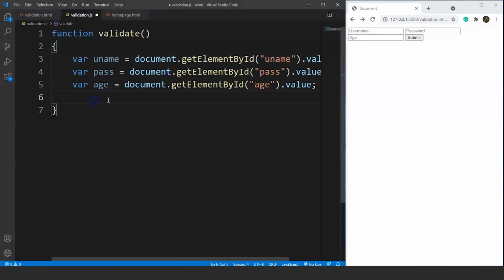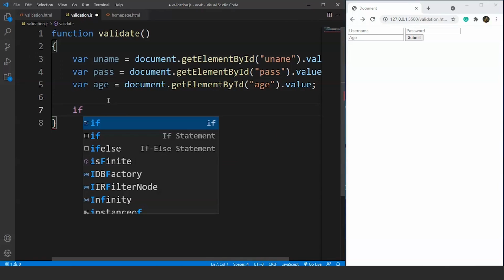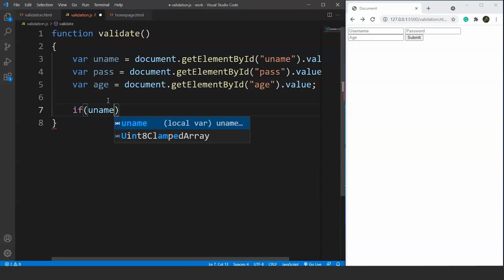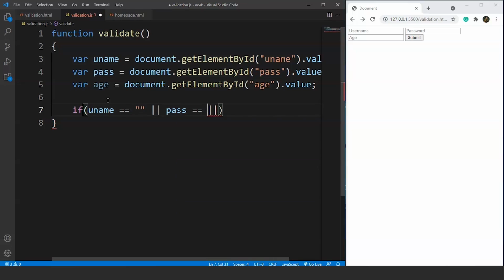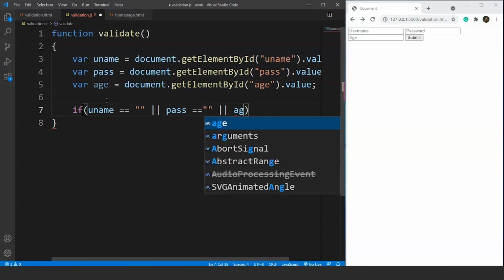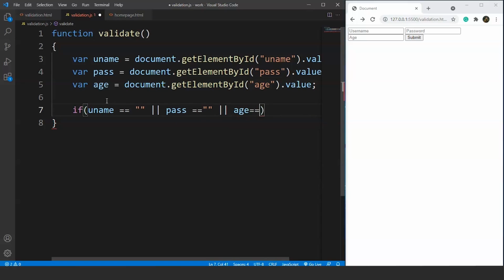Now what we'll do is write a condition if the user leaves any of these fields empty. So we'll write here if uname is equal to blank, or pass is equal to blank, or age is equal to blank.